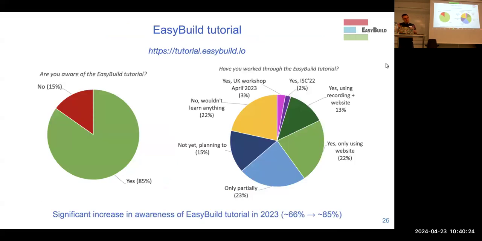The tutorial, which is still a bit disconnected from the documentation, is a separate site entirely, which is being updated essentially as we are organizing tutorials. What's good news is that more people are now at least aware that the tutorial is there. That was a bit of an issue before. Now we're clearly linking that from the landing page in the documentation. That probably helps. We try to make noise when we do tutorials. That probably helps as well. I hope this is also what people use when they're new to EasyBuild and they're being introduced to it.